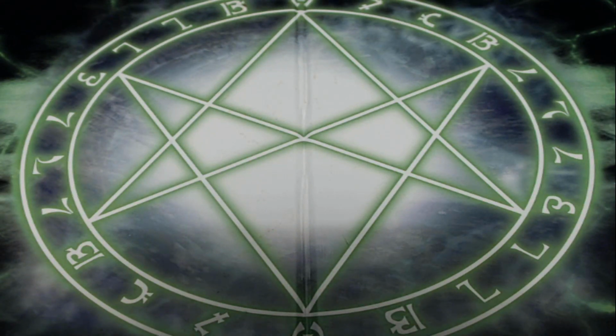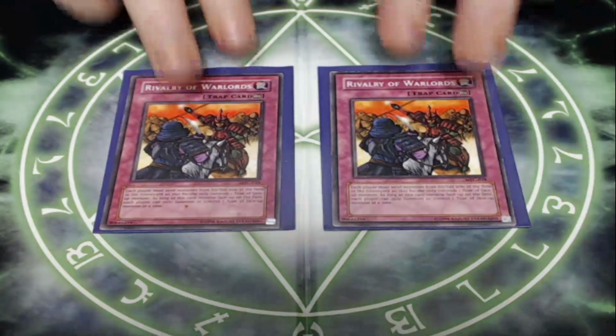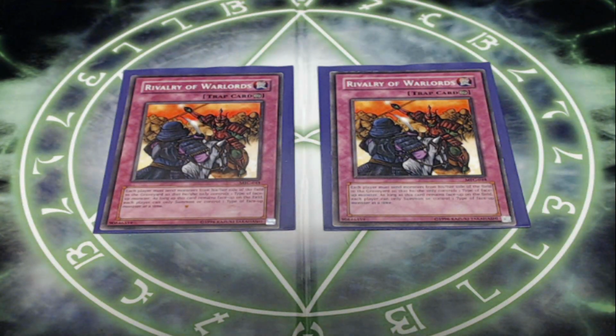Next up, I'm playing 2 copies of Rivalry of the Warlords. This card says that each player can only control 1 type of monster. Now, pretty much everything in this deck is a spellcaster, except for Sangan and Battle Fader. Sangan we're just going to set it anyway, so we don't even care that we're not going to control it. And Battle Fader, if Battle Fader is being used and on the field, it's going to be the only monster on the field, and we can get rid of it with our own Obliterate. So it doesn't restrict us too much.